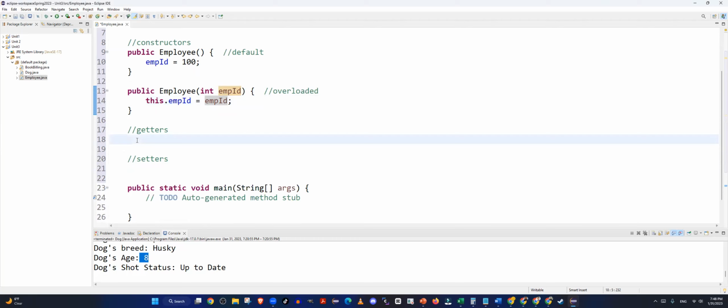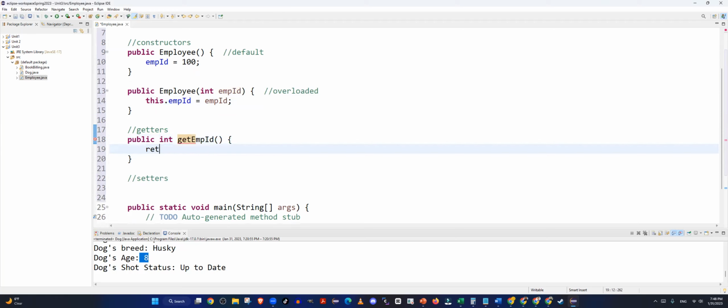Okay. Getters will be on the same principle. It's a getter, so I need a return. So public integer getEmpID, and it returns emp ID.